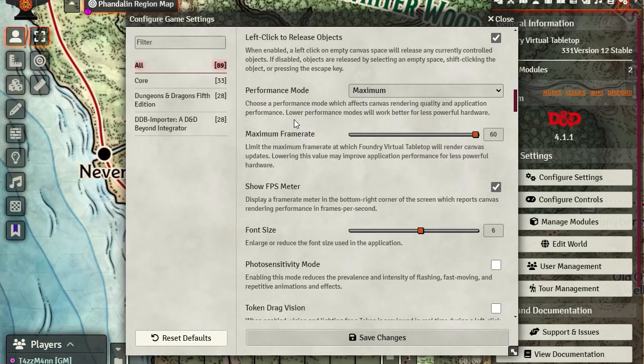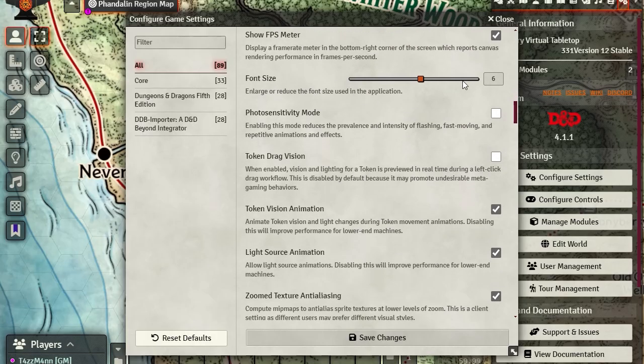We talked about when we were looking at the original simple world building that you can come in here to change some things, or your players can, to make it so that it'll run a little smoother. Like right now we have performance mode maximum. You can take it all the way down to low, which mostly changes how the lighting and shadowing works. You can also set the max frame rate, for example 60 here, or if they need lower, they can do that. That will also slow down things. I like to also have the FPS down here that tells you what my current frames are, so I can see when and if they're actually going bad.